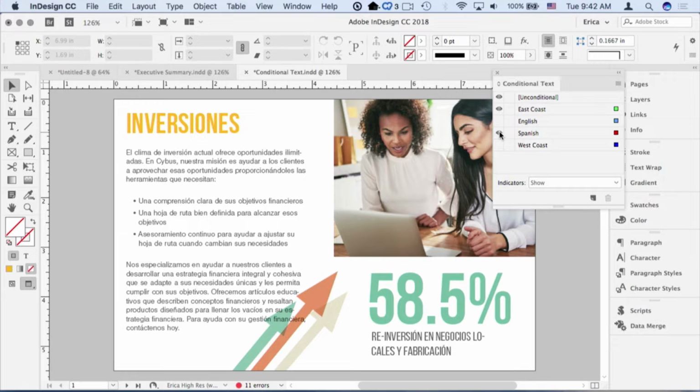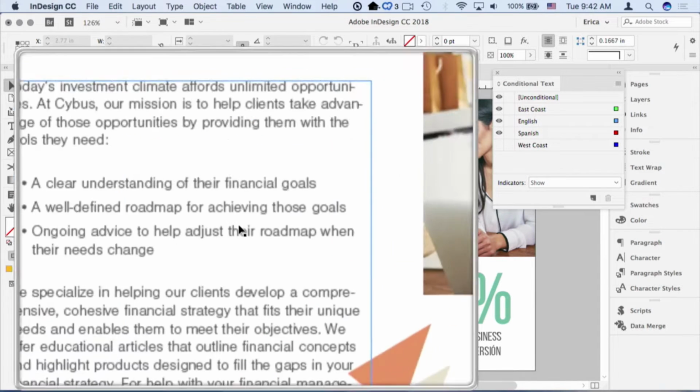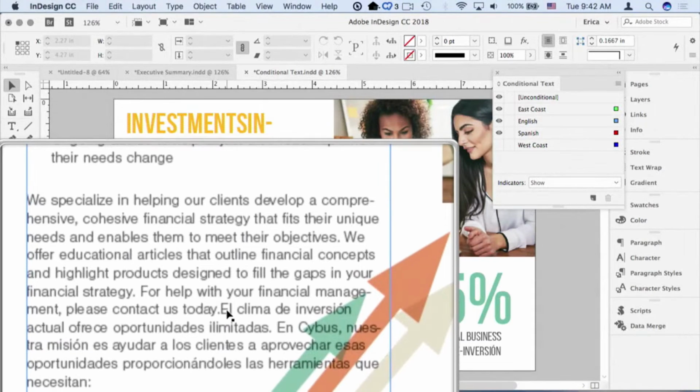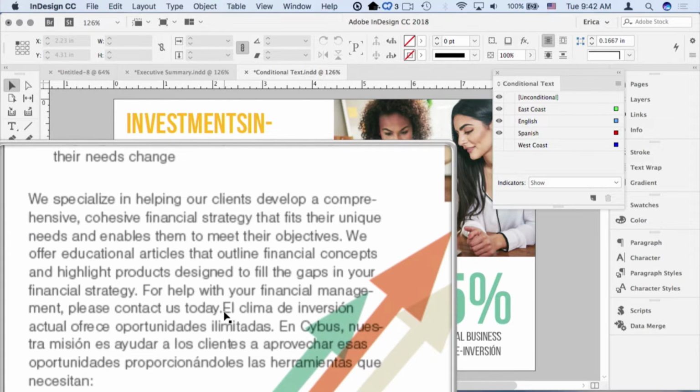So I've got the Spanish text in there. And it all lives in the same exact paragraph, or I'm sorry, text frame. If I come in here and actually turn on both of them, they're both here. We can see where the English ends, and immediately the Spanish begins. This is where it gets kind of clunky if you've got a lot of text, because we don't want to put a space between those two, because then I have a space at the beginning of my paragraph when I turn on the Spanish ones.